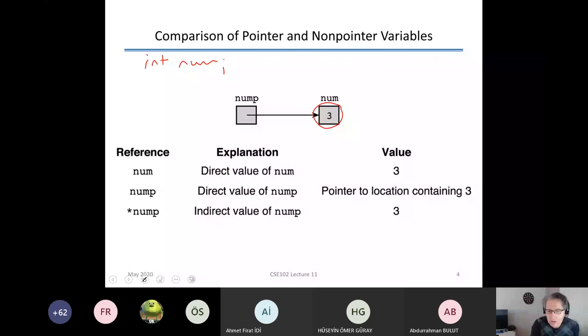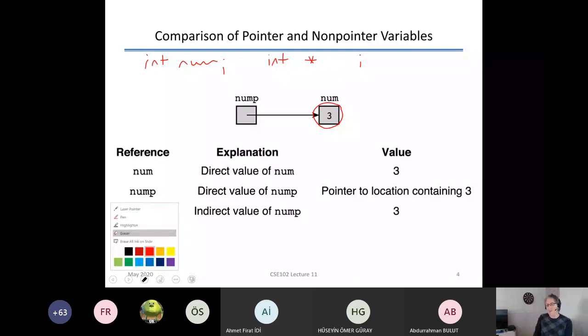This is an integer pointer. And the declaration, if you recall, was the type followed by a star and followed by the variable name. Let's change this one here. So let's call this num_p, meaning pointer to number, right?